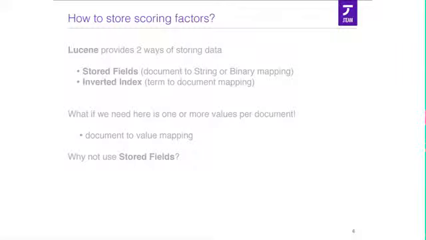The other one is stored fields. But if you're doing a big OR query, and there's tons of documents you need to score, a stored field to retrieve for every document is just going to take ages. It's also not what it was made for, right? It was made for getting a whole bunch of values of a whole bunch of stored fields for result rendering or highlighting or anything like that.